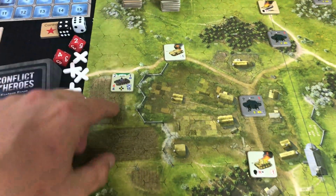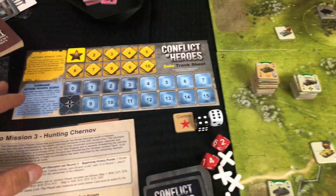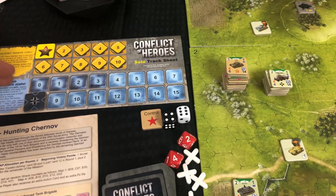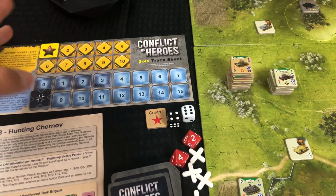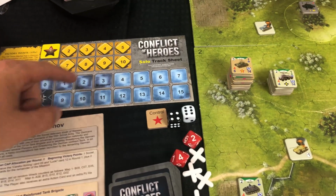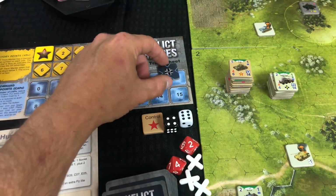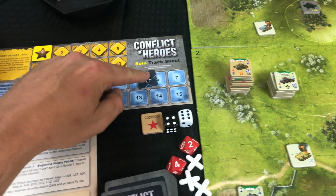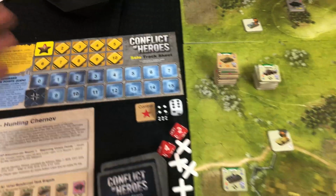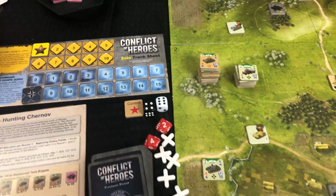Okay, so when I was talking about this unit, I was talking about it spending so many points. Well, the way it was done previously is that you'd have a little player aid for each side. This is the solo player aid, so you're not going to have it, but just go with me on this. You would have your little player aid, and it would designate it, so you would put your counter, hey, this unit's activating, it's got 7, and then you would tick it down as you spent the points of the unit, right? And then once you couldn't spend any more or whatever, that's when the unit would become spent.